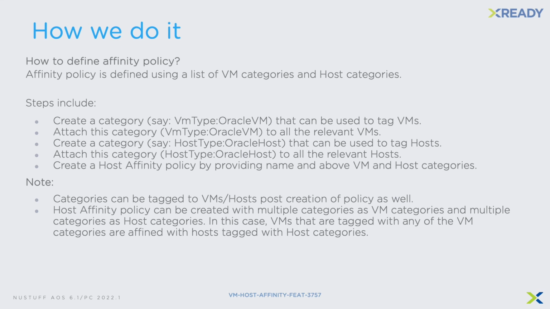And then you can now create your host affinity policy, and then pick those categories that you picked, which will then pull in all the hosts and VMs that you tagged. You can obviously go back and add hosts and VMs to the policy once it already exists. And things can be part of multiple policies, right? So you could have multiple categories, which would be different groups of VMs, different groups of hosts in a policy to make it more flexible for edge situations.